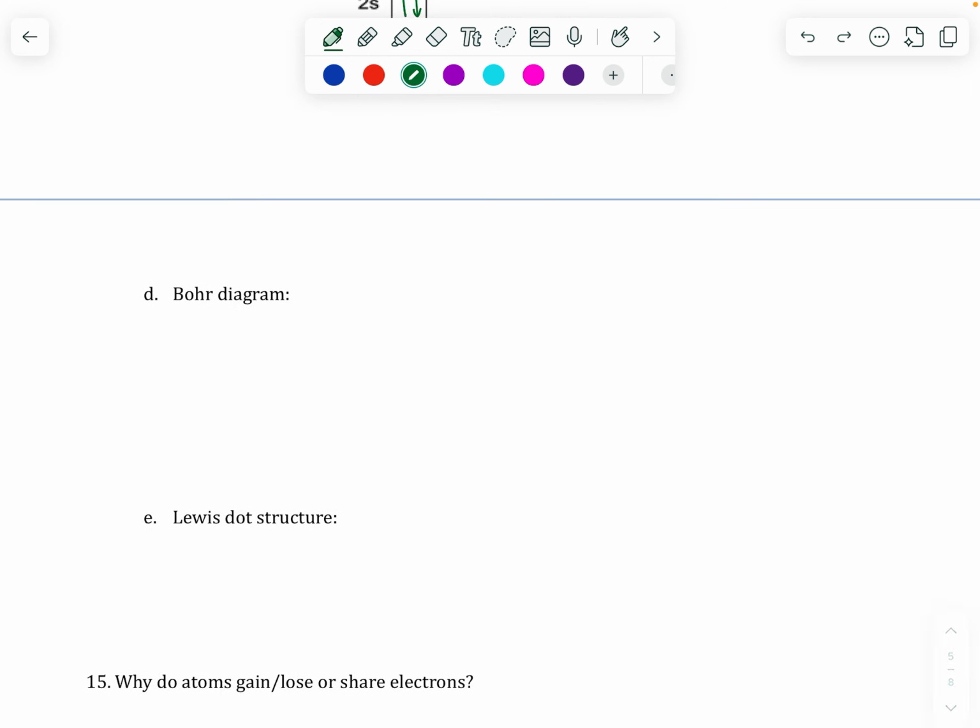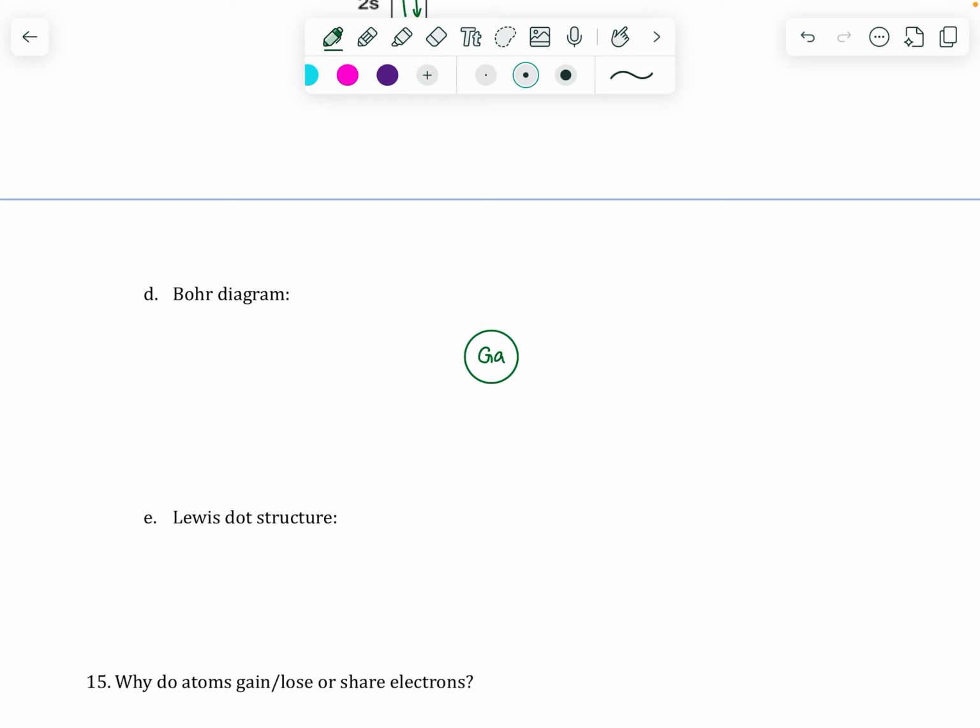Bohr diagrams: we identify a nucleus, of course, and more often than not, we'll give you a certain isotope of gallium or any other atom, and then you can put how many protons and neutrons exist in that nucleus, whatever element it might be. But for now, just for simplicity's sake, we're just going to say that this is a gallium nucleus, however many neutrons may be with those 31 protons.